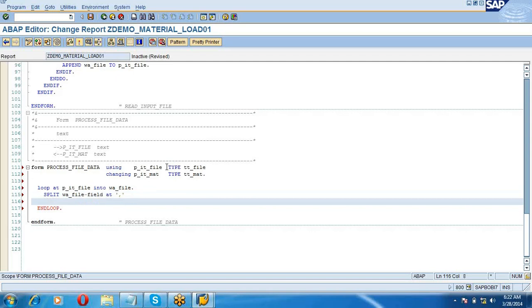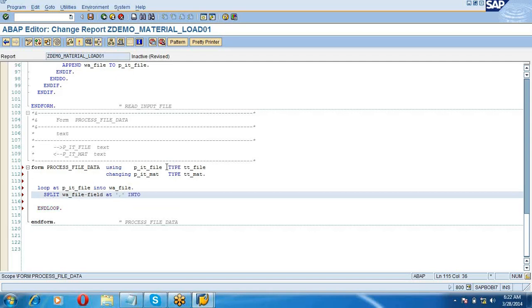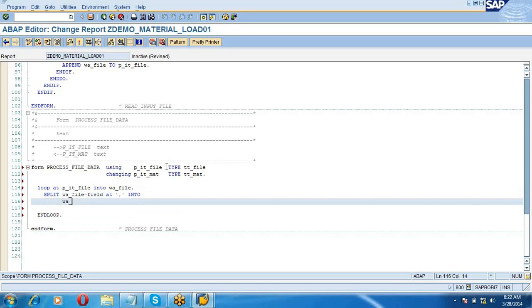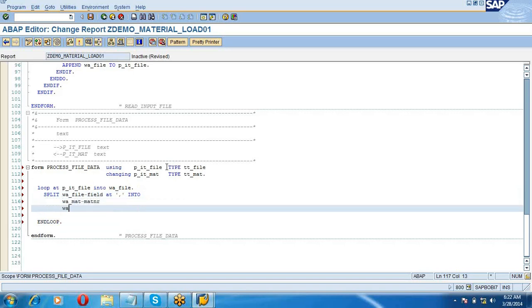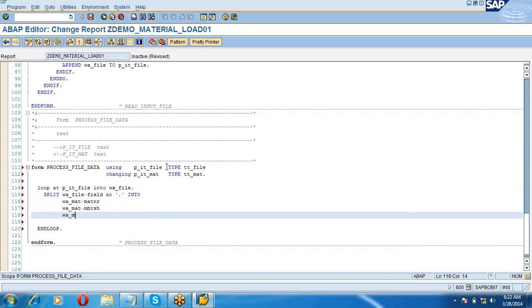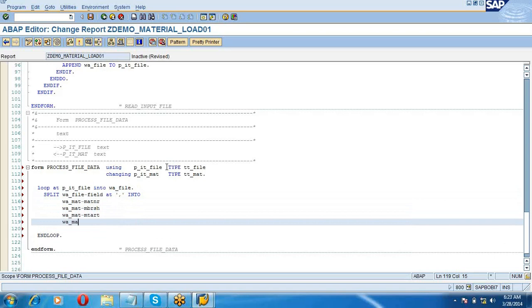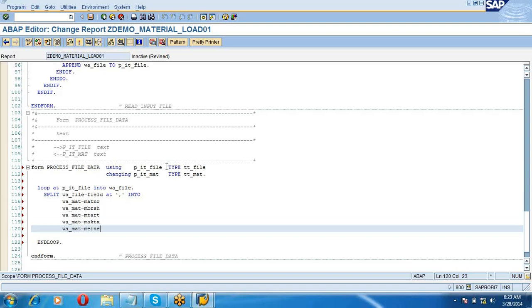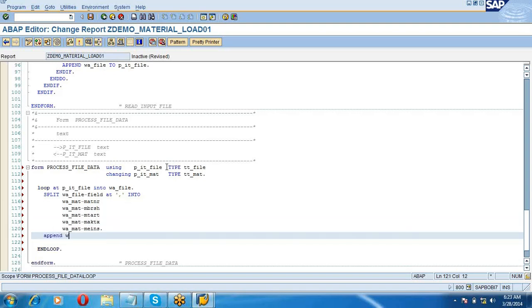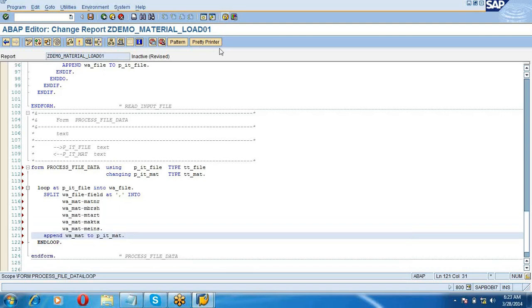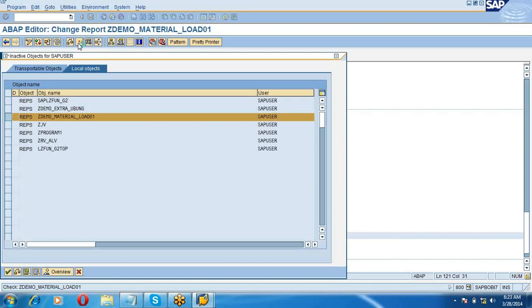We know it's a comma separated, into w_mat-matnr, mbrsh, mtart, maktx, meins, and w_mat is appended to e_it_... So all the data will be mapped to the material internal table. So now we are having the material internal table perfectly ready to be used.